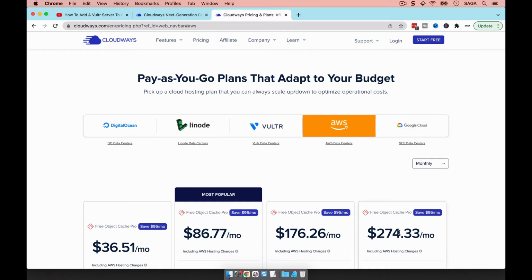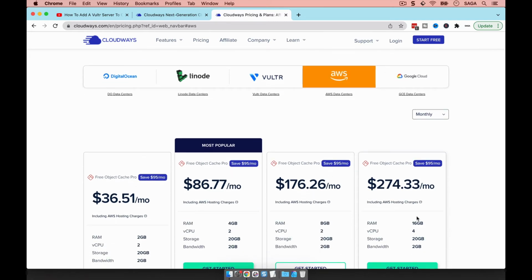So one of the highest plans, just on this one over here, this is not like the highest, just depending on. I mean, because with AWS and Google Cloud, it all depends on the resources that you're using, right? And the bandwidth and the visitors that you have as well. So you could be paying a lot more than $274 over here.